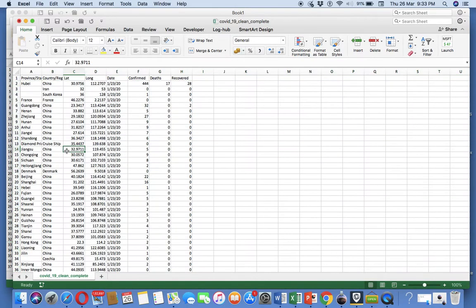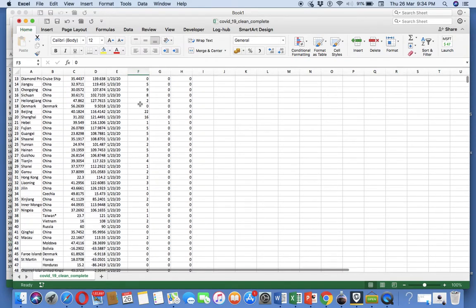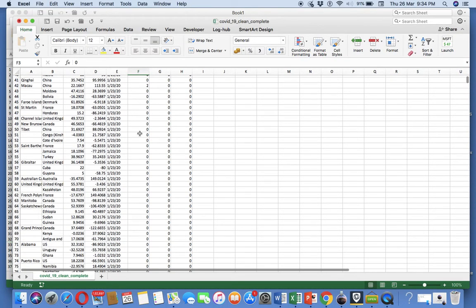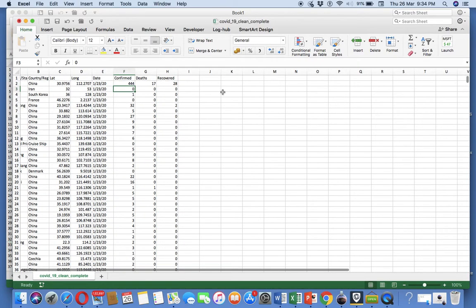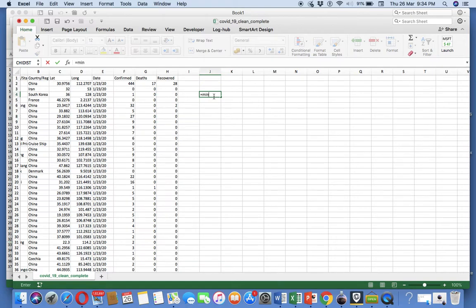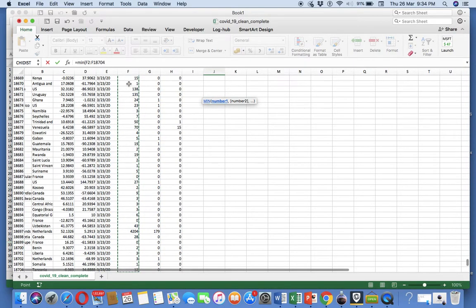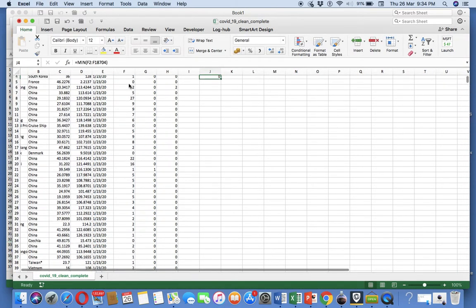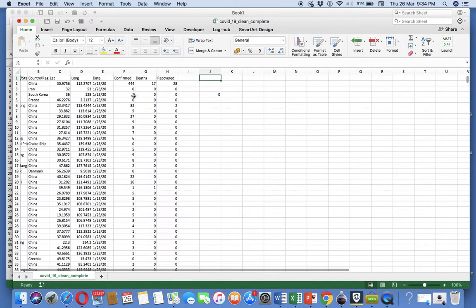Okay. Now here's my data, and here's my confirmed cases of coronavirus. Okay. Now I'm going to fit this into a distribution because I can understand this better. To fit it into a distribution, I first have to know what is the minimum value. Obviously, it is 0. Because there have been days when there have been no incidence of. Okay, so we have 0. So I think I will look at deaths. I will look at deaths.